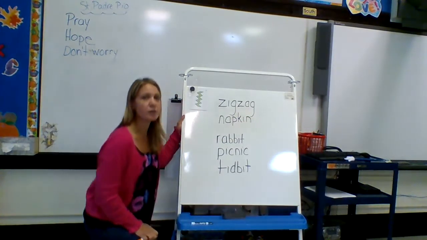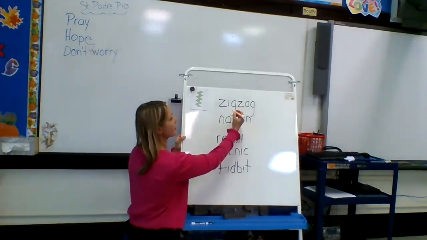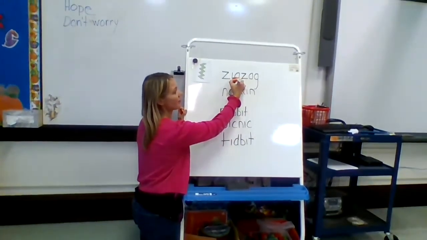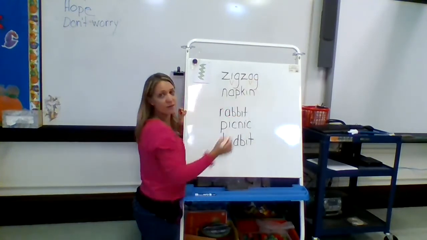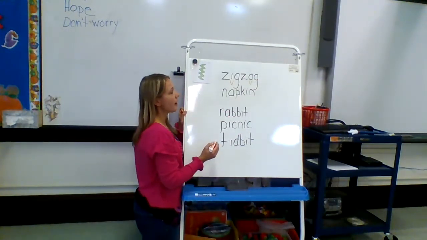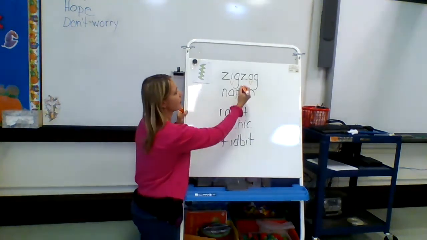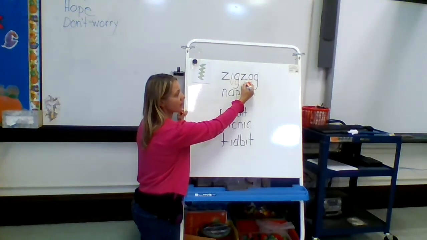And the first thing I want to do when I'm dividing words into word parts is to find my vowels. So in zigzag, I have an I here and an A here. So I'm going to put V for vowel under those. And then I'm going to see where my consonants between the vowels are. Next to my I I have the letter G. That's a consonant, so I'm going to label that C for consonant. And I'm going to label Z for consonant.